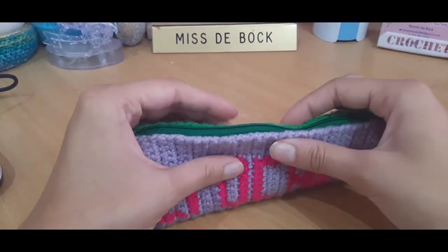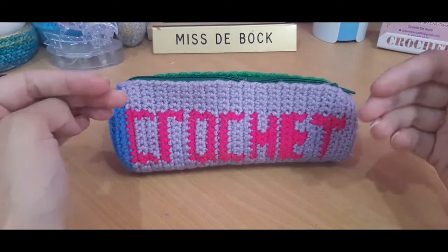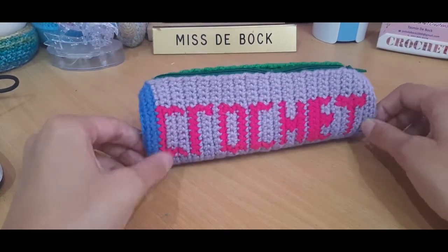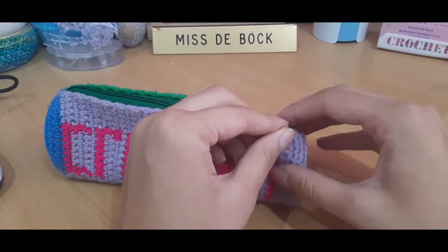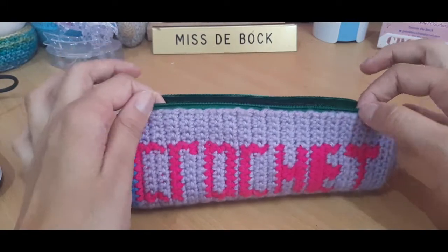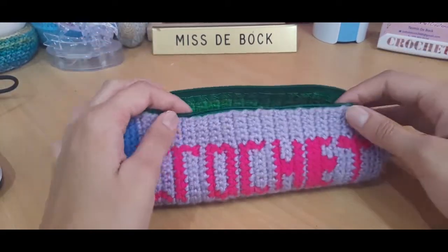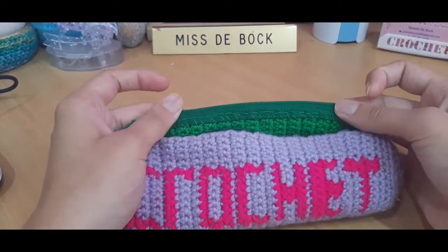Okay, so as I said, I'll be working off my laptop, but I will definitely show you what to do. I will walk through each and every step with you, every round to every row. I will go through each and every row with you, and I'll tell you when to color change and when to do this and when to do that. And when we finish crocheting the pencil case, we will sew in the zip. The zip that I'm using is just a 20 centimeter zip. So yeah, I will try and sew it in by the sewing machine. I shouldn't have a problem, but if I do, I'll just hand sew it like what I did here.